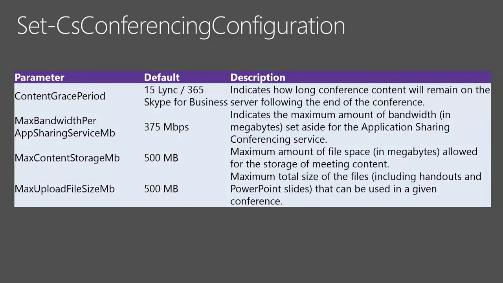But these settings are only available for on-prem. So here we can set the content grace period, and that was set to 15 or 14 full days in Lync, but it's now changed to 365 days, so 1 full year. And that's the content grace period after the meeting has expired. I will get back to this later on. Max content, 500 megabytes, and bandwidth.